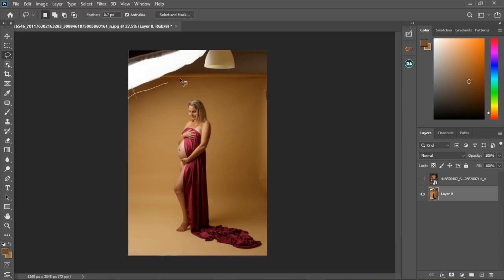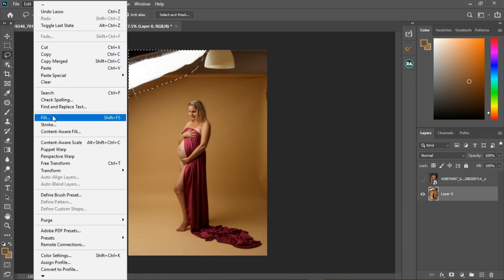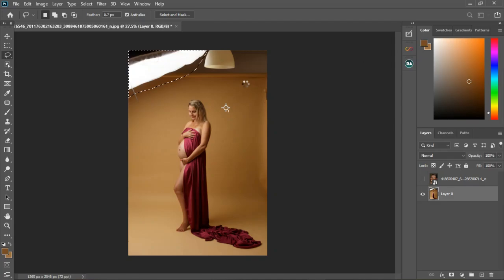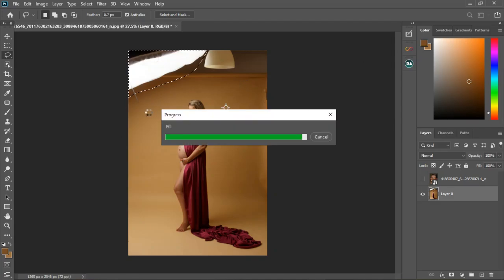Now there are different methods because I can use content aware to remove this big box. If I use Shift F5, which is a shortcut, let me just use Edit, Fill, content aware, right? Yes. So drop down, content aware, okay. You can actually remove what is there, but it's not going to be perfect at times.